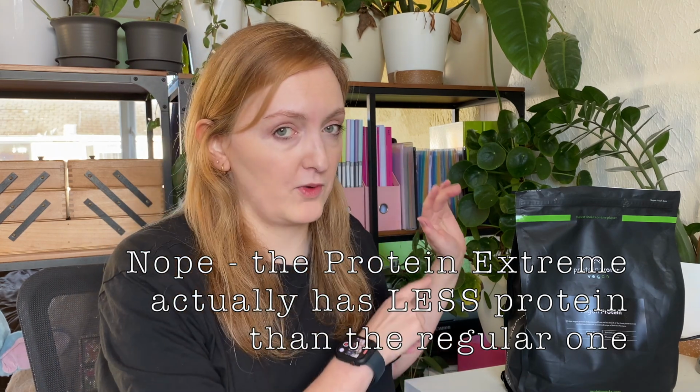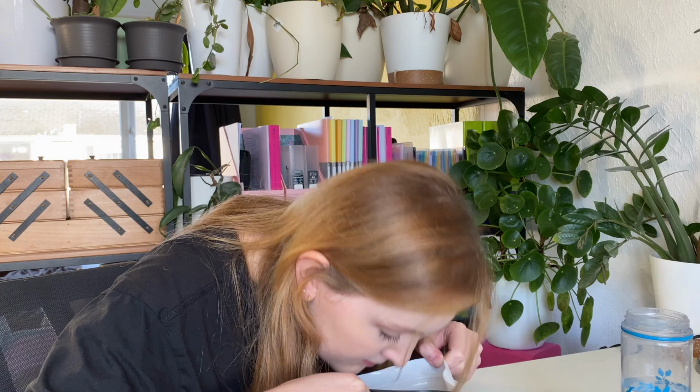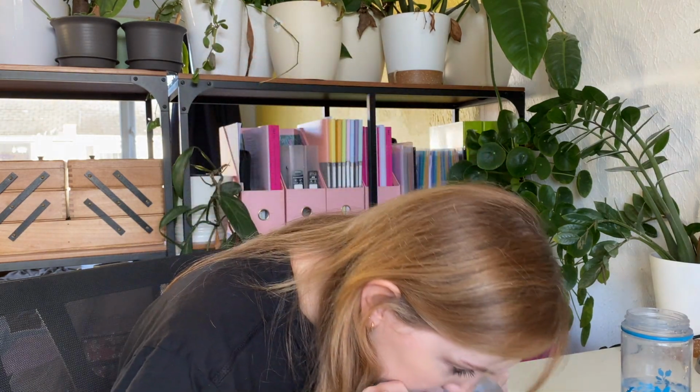What I will say about this one is it is delicious. It's the chocolate bueno flavour. The Vegan Protein Extreme also do a chocolate bueno flavour, so I would recommend that over the vanilla one. But if you think the idea of liquid custard creams is good, then go for it. This I'm more excited about trying. But I also realised that the bottle that I got has a very narrow neck, so there is absolutely no way that I'm not going to get even more protein powder in my carpet. But that's okay, it'll vacuum up, I assume. It smells so good. It smells like dairy milk.